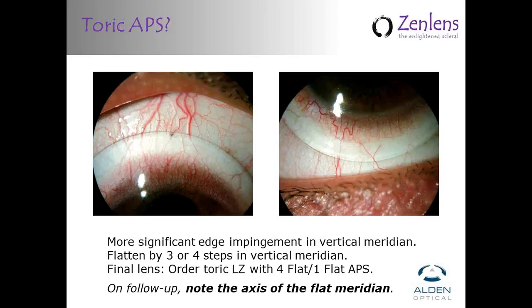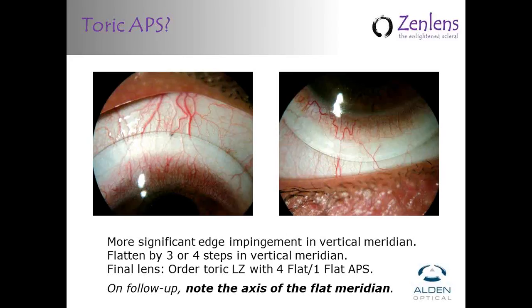Number one, if you're going to make another adjustment after the patient comes in and you decide, oh, I think I need to go a little flatter in the vertical meridian or the horizontal meridian or obliquely at axis 140 or something like that, you need to know where the flat axis is aligned so that we know which meridian you need to actually make the adjustment to.